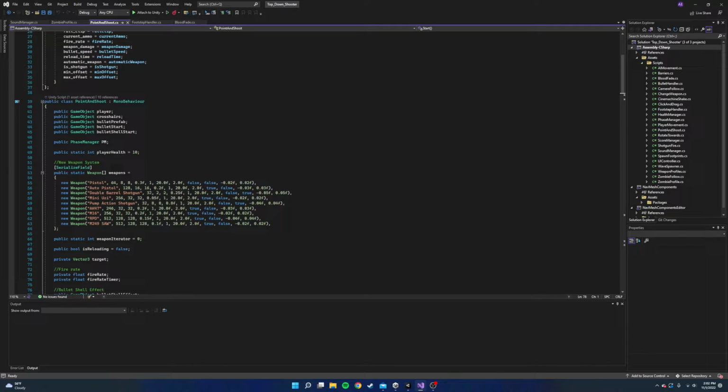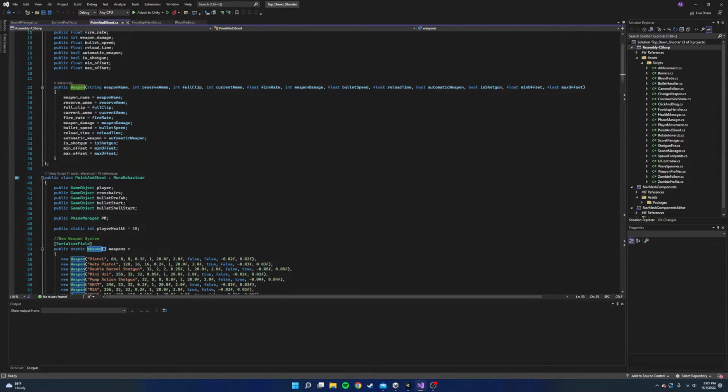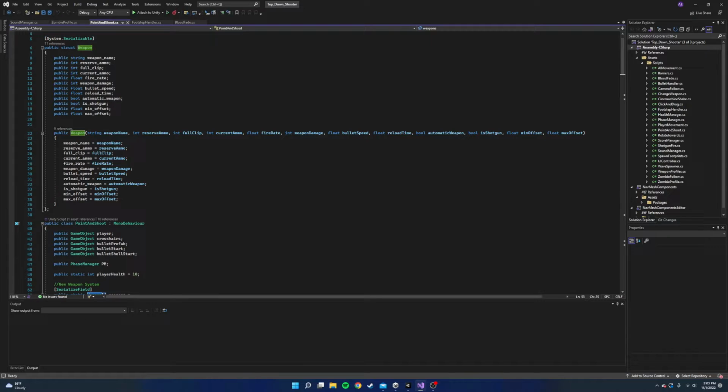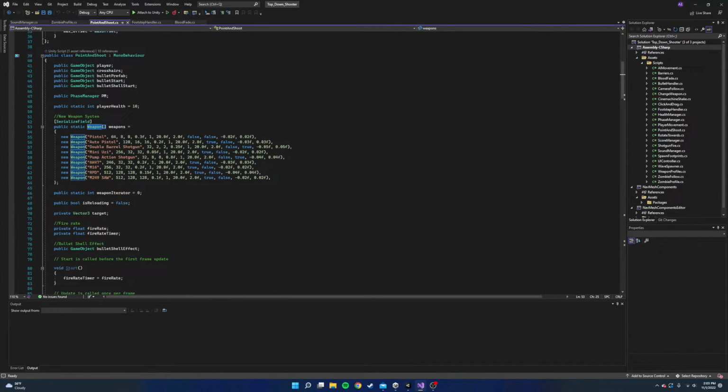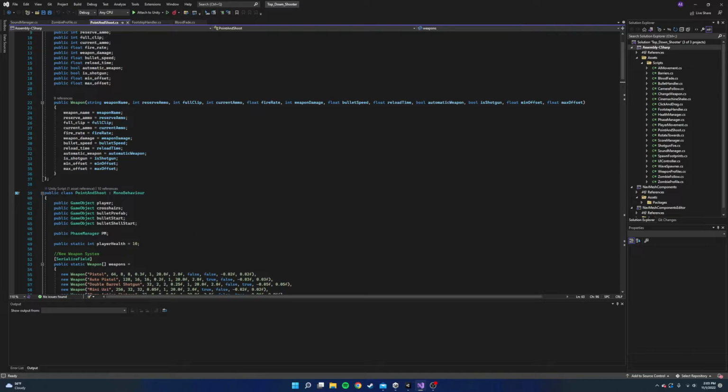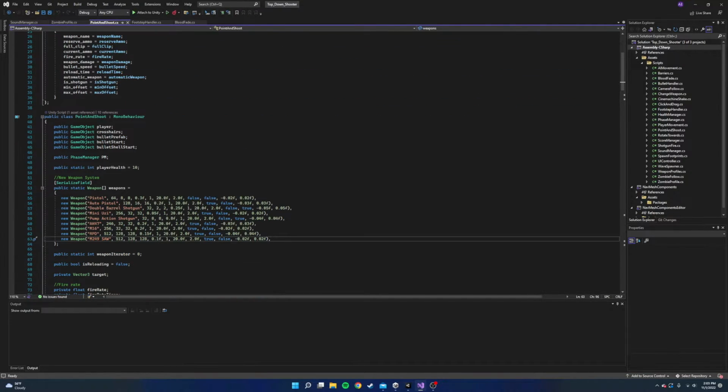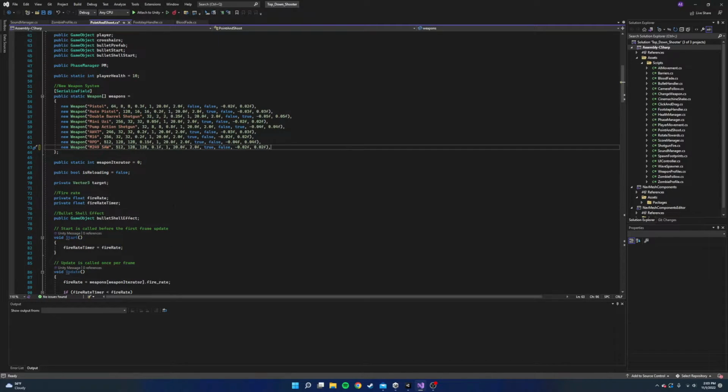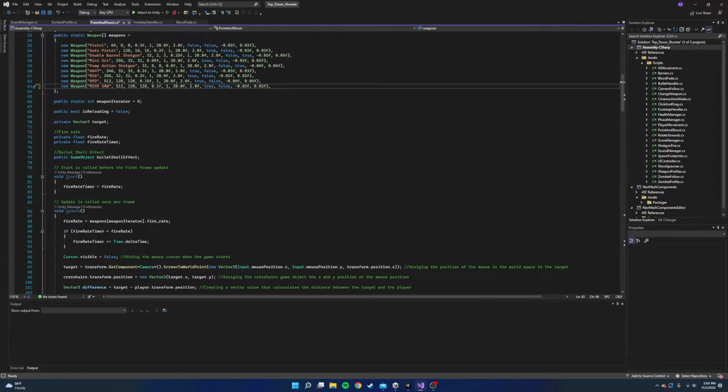So this is where I've got my weapon array, which basically takes a struct as a value. So I've got the struct up here. So I create them, I assign them, and if I want a new weapon, I could do this in the inspector, but I'm just doing it in the script for now. So if I want to add a new weapon, I would simply add a new struct in, just down here. So I'd be like new weapon, and then fill those details in, and then everything will work because I'm just using the list, so it iterates through them, and then obviously uses the count of the list to scroll back and forth through the list.